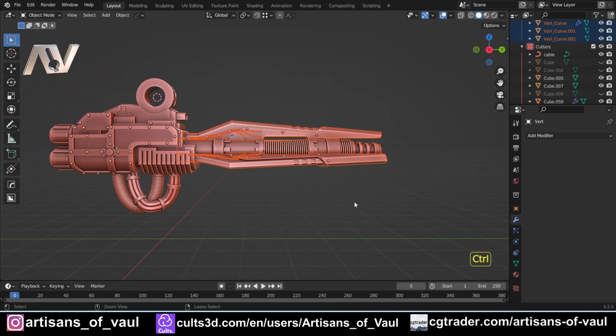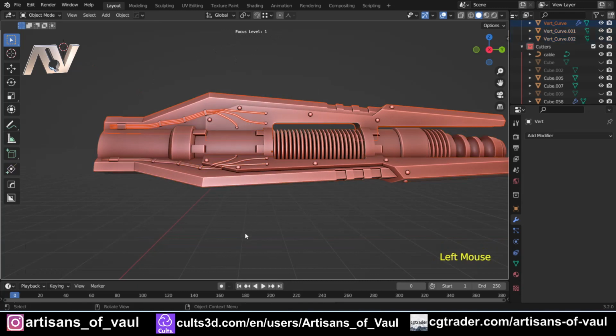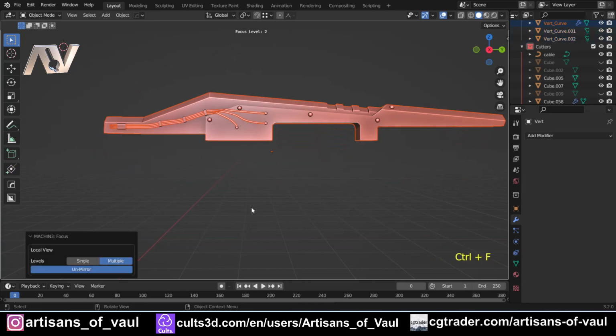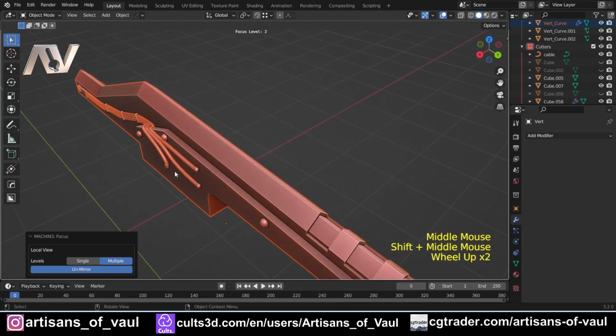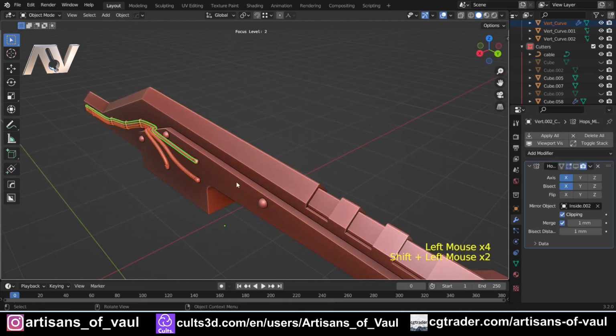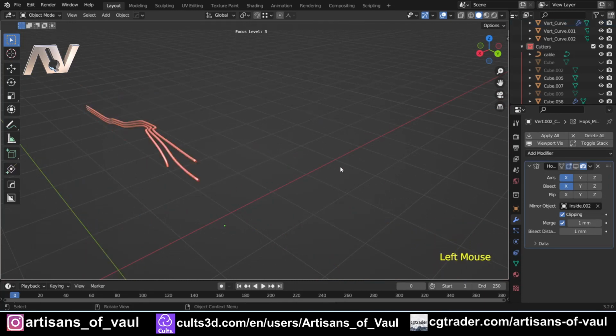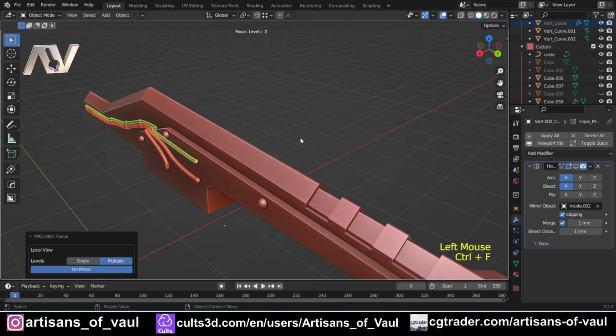Whereas with the isolate function, if I press Control and F, you'll notice this says focus level 1 at the top. If I grab some more and press Control and F again, it will focus some more. And if I then want to look at these, let's say just those, and Control and F, it will focus on just those. And to get out, you just make sure you're clicking nothing or you're clicking everything and you just press Control and F and it goes out one.